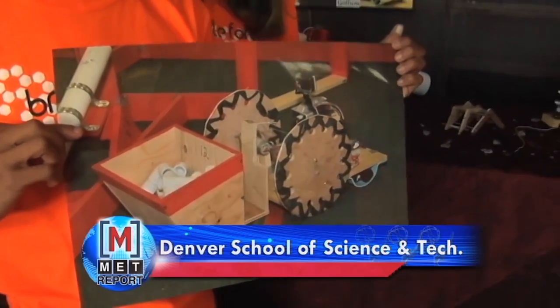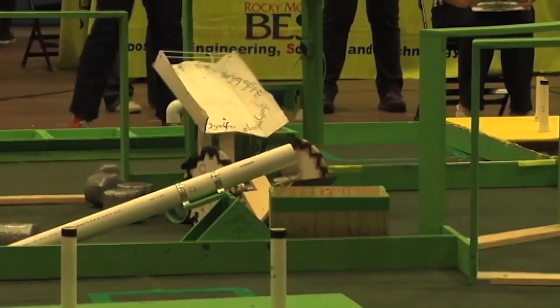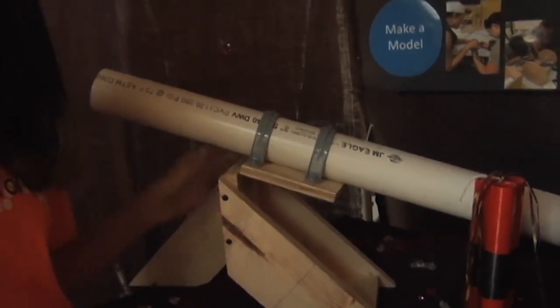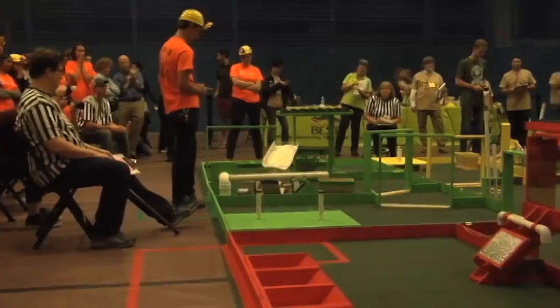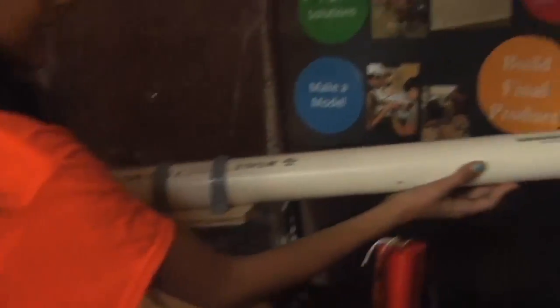We made it a lot bigger and we also took a meter tube and put it through here so that we would get traction as we were moving across all of our barriers and tunnels. This is part of the field. We built a practice field so it holds the magnetite golf balls. Our robot goes to this side and dumps them out.